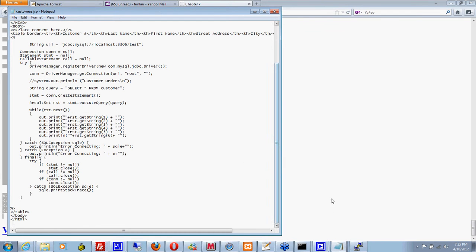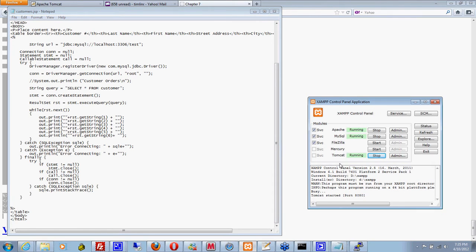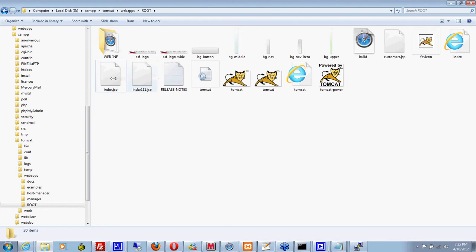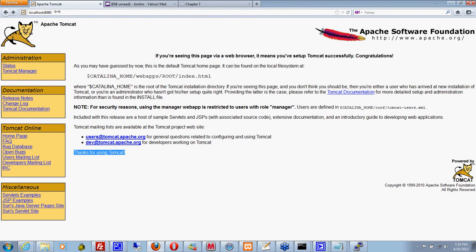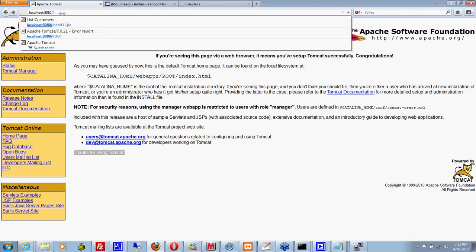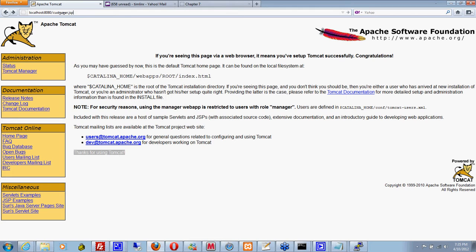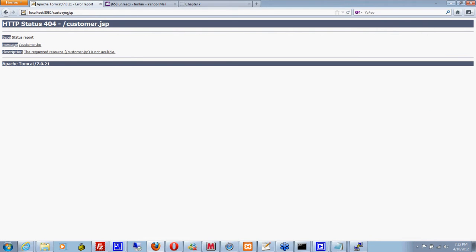So what do you have to do to run it? So I've got Tomcat running. I showed you the directory where it's got to be in. And if we look at it, I've got it there. So to run it, you just go to your browser. I've already got it here. Tomcat runs under localhost as well, but it runs under port 8080, so you have to do that. / is in the root directory, so I just have to put the page name that I put it in. So customer.jsp. Did I call it customer or customers? Must be customers.